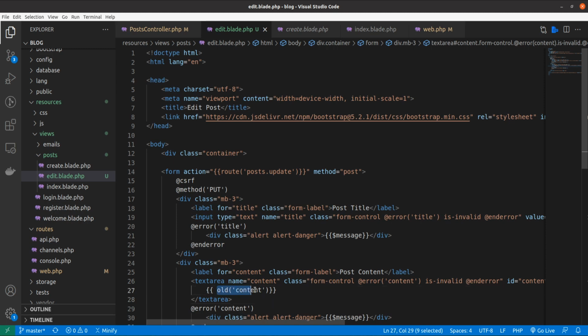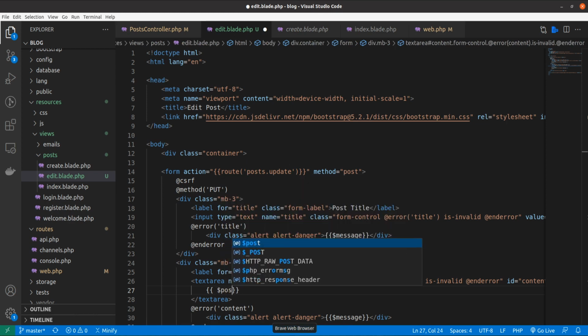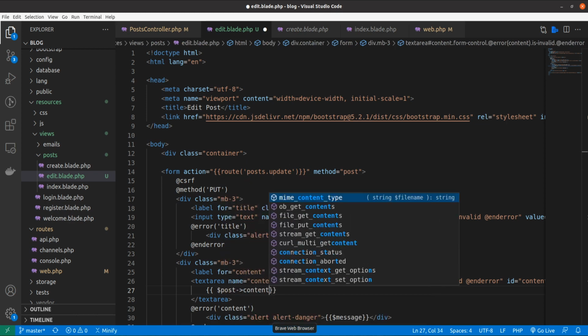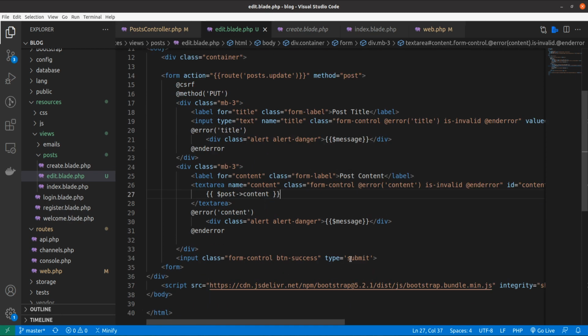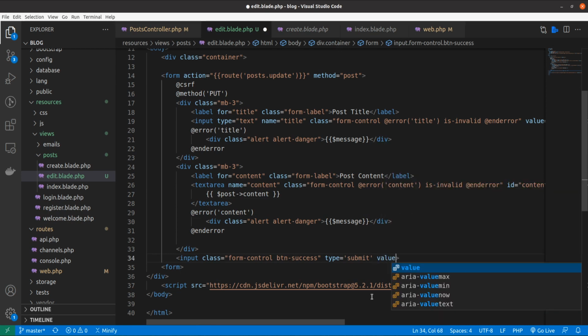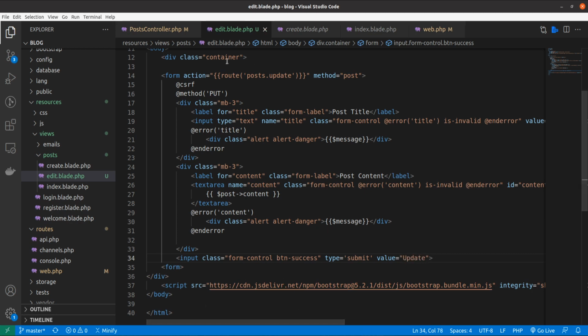And here instead of old content we are going to write $post content. Okay, right, and at the last we have the submit button. We can change the value on it. I'll call it as update. Okay, let's quickly see how our edit form is looking.